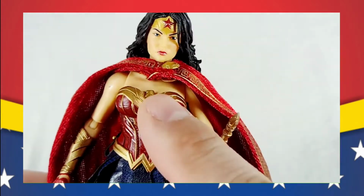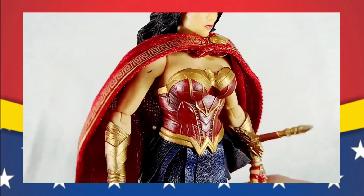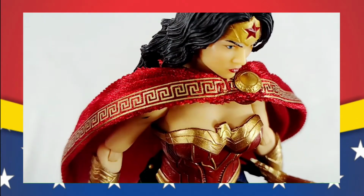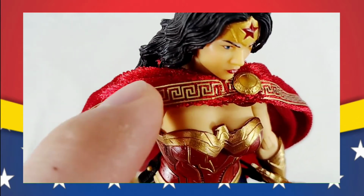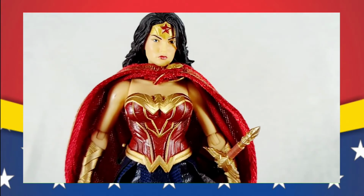So few figures of her come with the cape, and I love when they include it, especially when it's the red one. And I love this design going along it, because actually in DC Universe Online, the MMO that they have, you can get this cape with this design in it, and that just looks great.